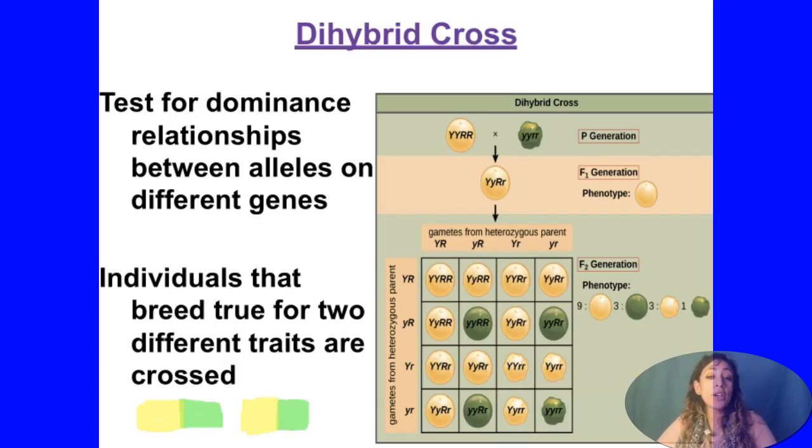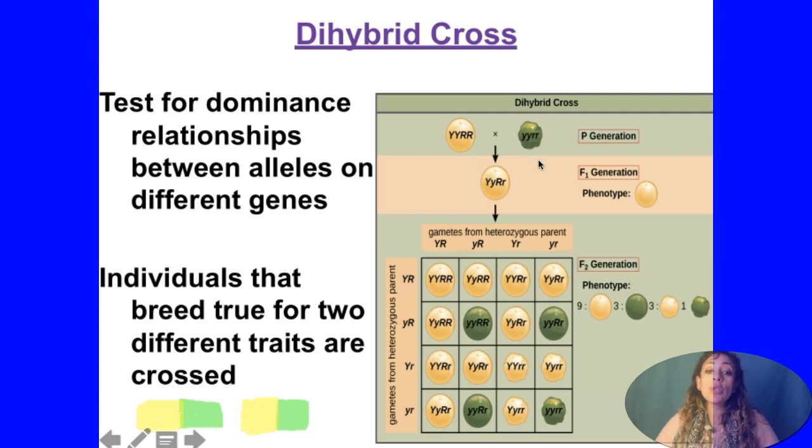So now we already learned about monohybrid crosses, and we're going to learn about dihybrid crosses. Remember, monohybrid means that we're crossing for one trait. Dihybrid, di means two, means that we're now crossing two different traits in one cross. So for example, we have here our yellow seed color and our green seed color. Also, we're crossing the round trait versus the wrinkled. So we're crossing two different traits at one time. That's why we have yellow and round versus green and wrinkled traits.